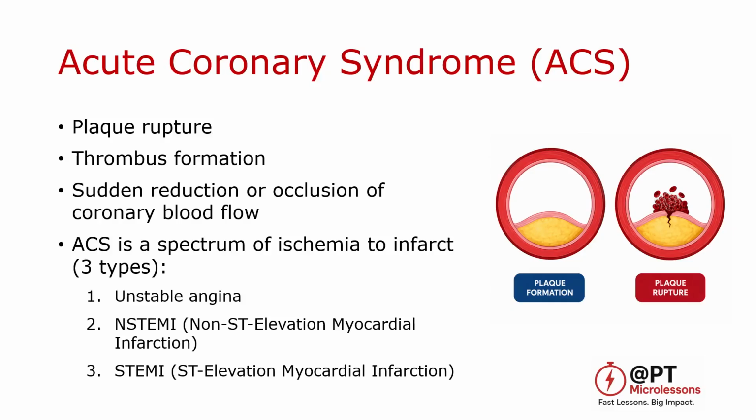Acute coronary syndrome occurs when an atherosclerotic plaque becomes unstable and ruptures. The rupture exposes the plaque contents to circulating blood, triggering platelet activation and thrombus formation. The resulting clot can partially or completely block a coronary artery, dramatically reducing blood flow to the myocardium. Depending on the severity of the obstruction and whether myocardial injury occurs, acute coronary syndrome is classified as unstable angina, non-STEMI, or STEMI. The sooner blood flow is restored, the more heart muscle can be preserved.